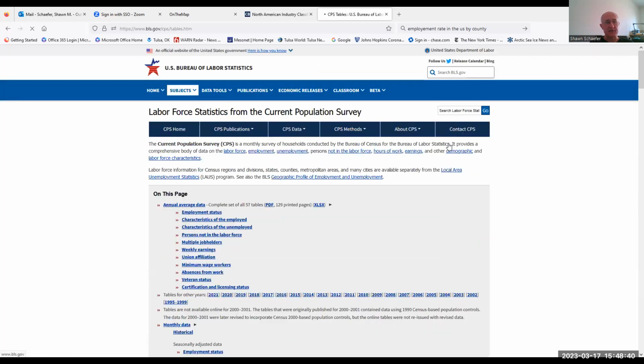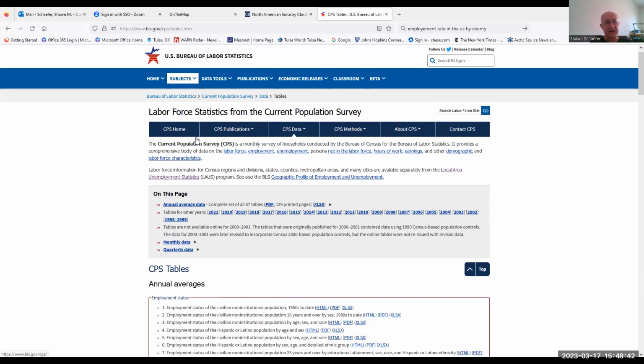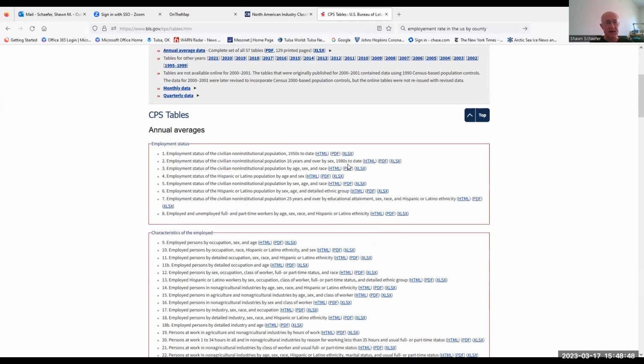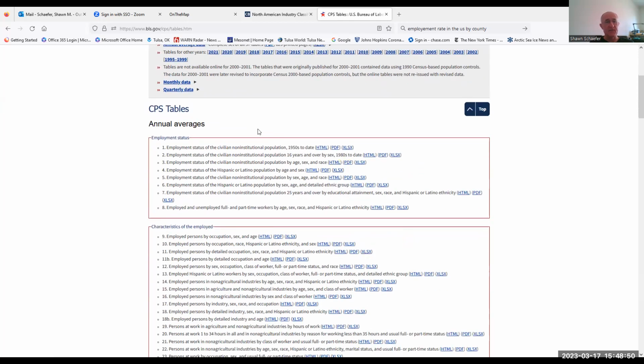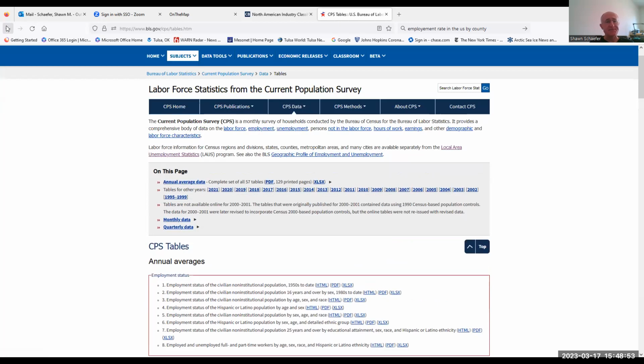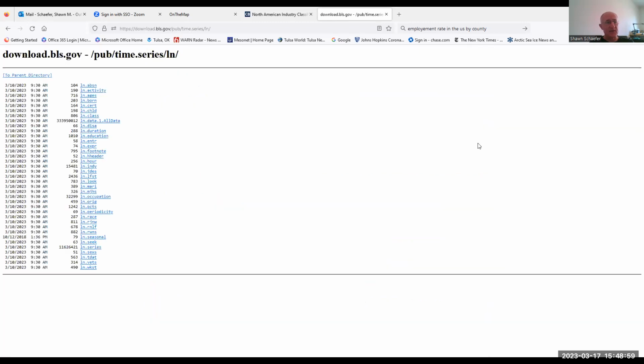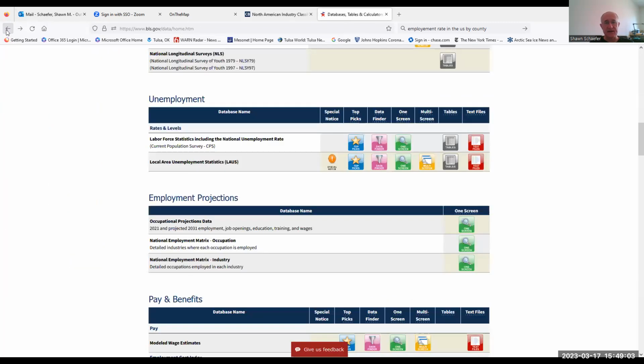You can use their data finder interface, or we can just access tables of data. So if I click on tables of data here, you'll see that there are a number of tables in various formats available for you to download. And we can get CSV files and text files of things. This might look familiar. It's another FTP site.